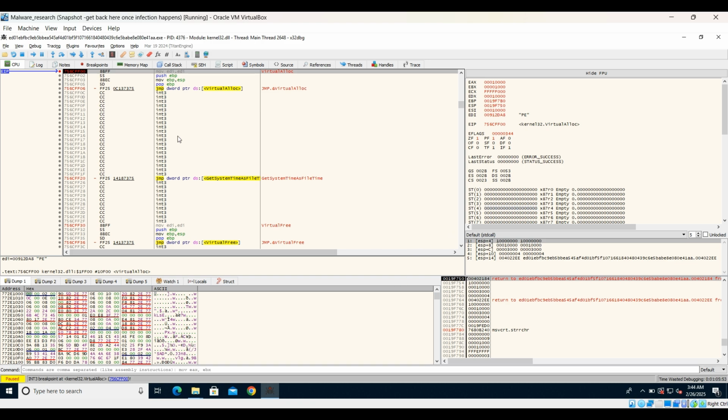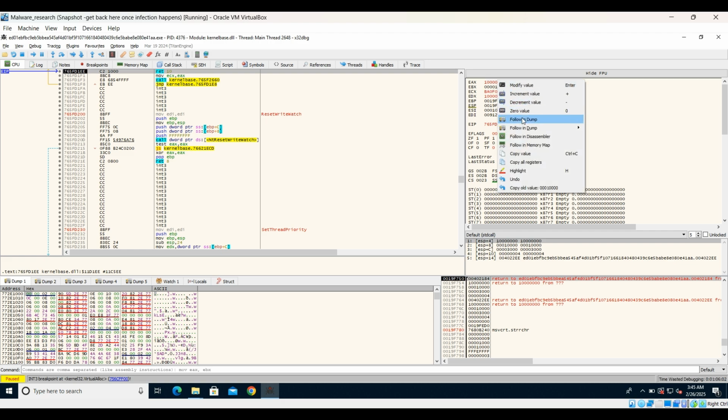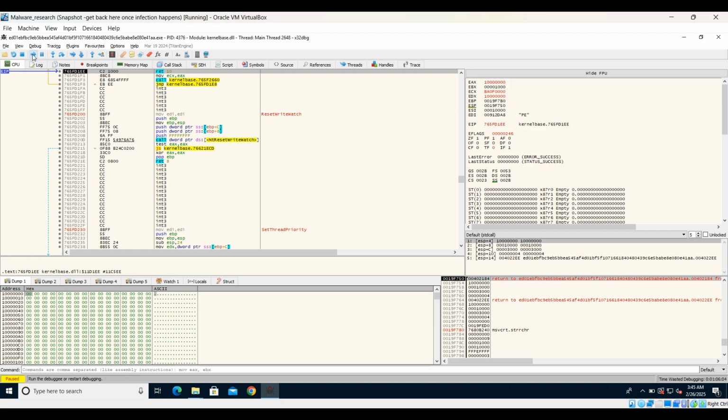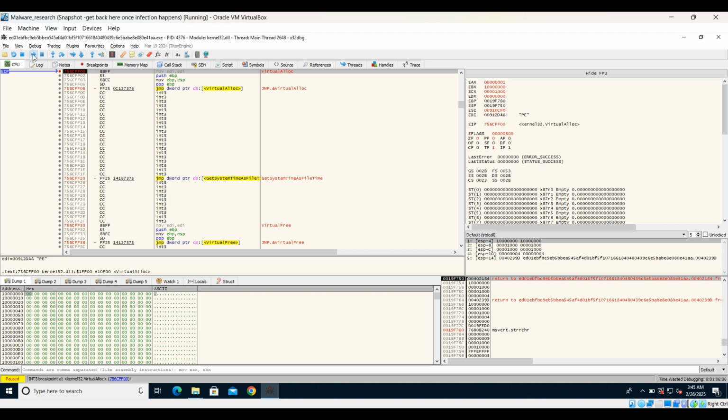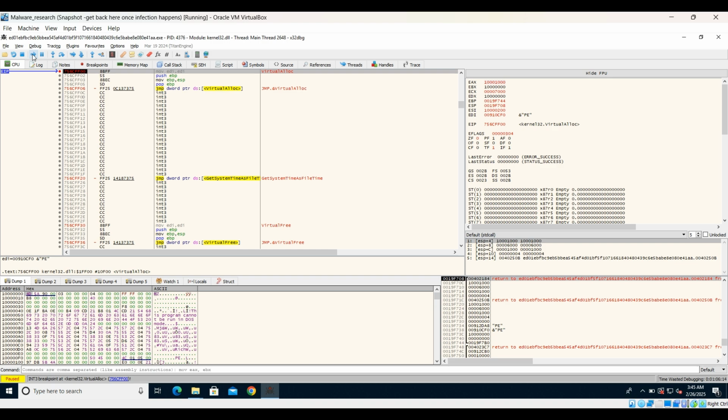and then we have virtual alloc. So let's see what is there in virtual alloc. We'll execute it till return, follow it in dump, click on run. Okay, we'll again execute it till return, follow it in dump, and yeah, we see some MZ file.